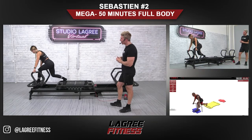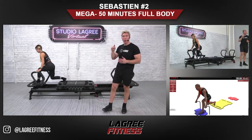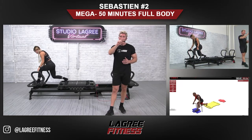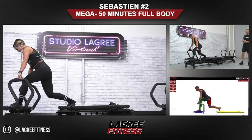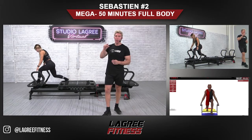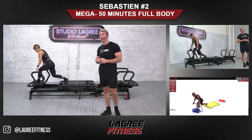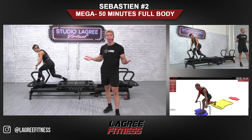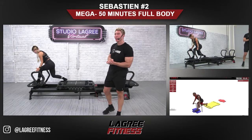Now hold it halfway, keep that right knee right underneath the right hip, and go into a quick set of pulses. The pulse is a micro-movement — you don't go all the way up and all the way down. You want to keep the hips around that golden angle position, that 90-degree angle. If you look at the avatar on the right side of your screen, you'll see it's barely moving, almost staying in that one position. We have 30 minutes left — already 20 minutes gone. Amazing how time flies when you're having so much fun.